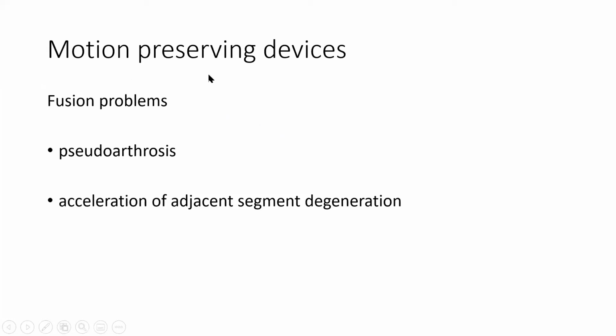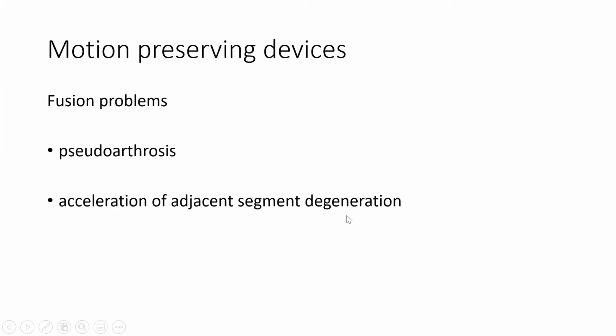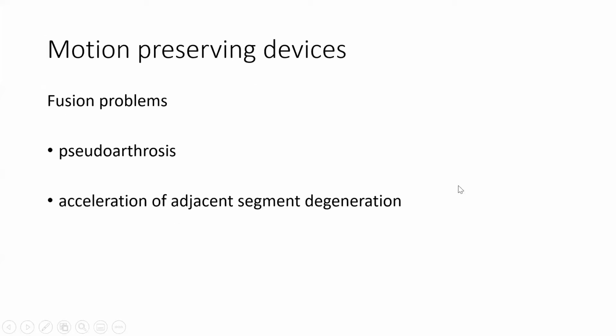Okay, so there's a bunch of motion-preserving devices in the neck, so disc replacements. And this is because of a problem with fusion. With fusion, you may get a pseudarthrosis, so the bone may not unite through here, and you get a loose implant, which causes pain, and with time it may subside. And also by fusing the neck, this segment you can imagine is very stiff. This one has to work harder, so you get accelerated degeneration here, above and below. So this stiff segment, especially with a rigid plate on, will cause accelerated degeneration above and below. Not terribly much, but it is there. So disc replacement is an effort to try and prevent that.